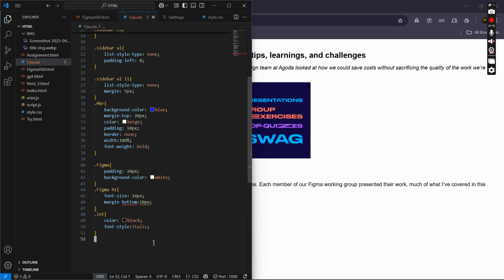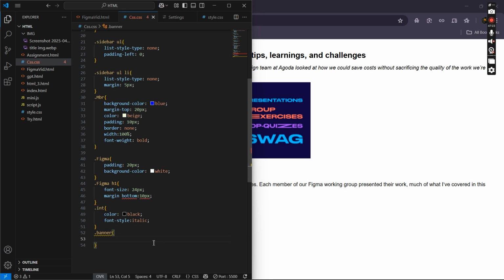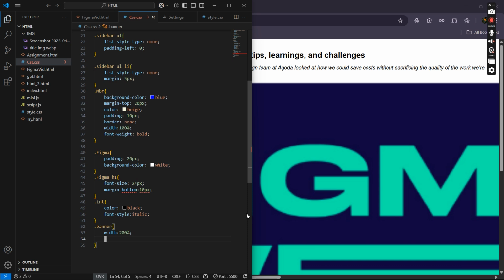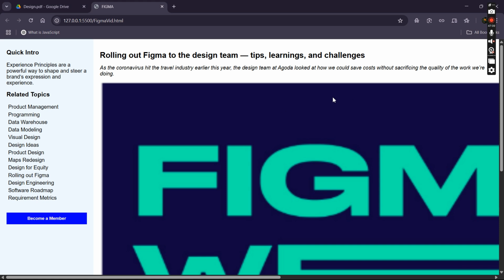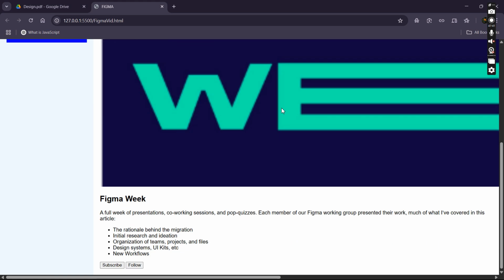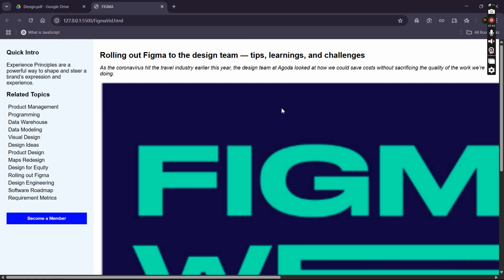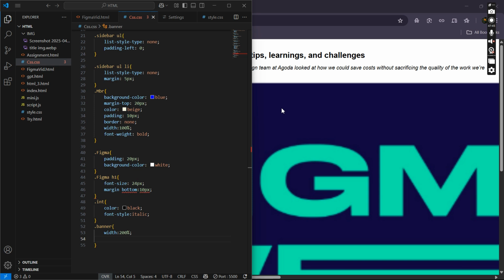Then what do we have here? Then we have this banner now, this image tag. So I will set the width first. Width 200 percentage. 200% is slightly big, I think. It's way big.